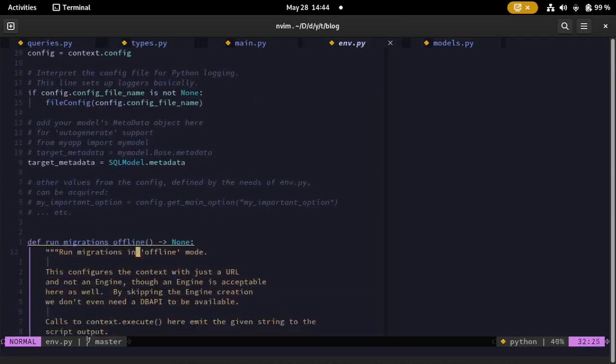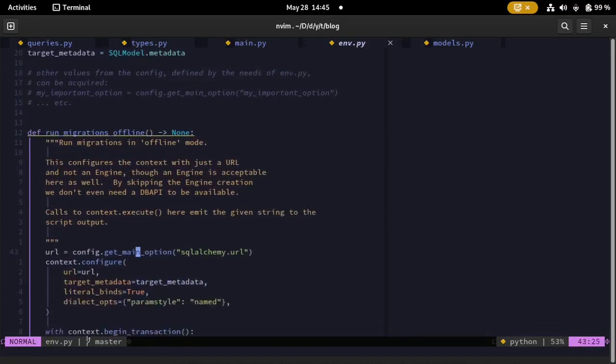Now the next step is to give it a URL to our database. So we are going to be using Postgres later on, but for now we are going to be using SQLite. Why? It's just because it's easier to set up. Until we need Postgres, then we'll migrate to Postgres.